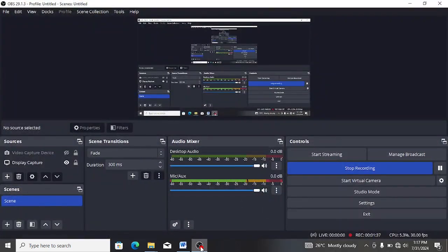So you're going to have this interface. Now your interface may not look exactly like mine, because I've been using this for quite some time, so you may have to arrange it properly. But usually you have this screen in front here. Now you cannot see my face because I had to shut off my camera, because I want you to focus on my screen, what I'm showing you. But I'm going to show you how to turn on your camera and everything.